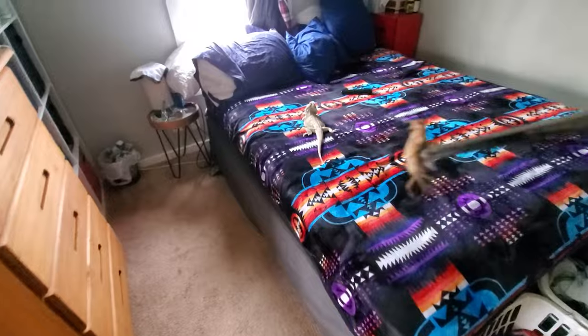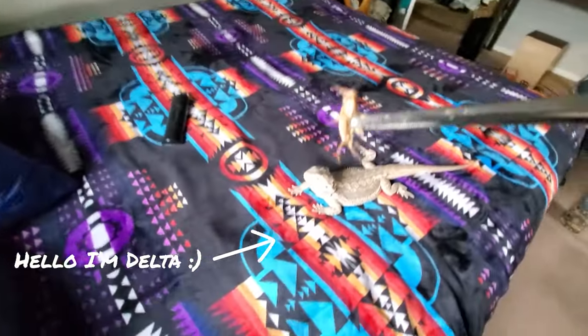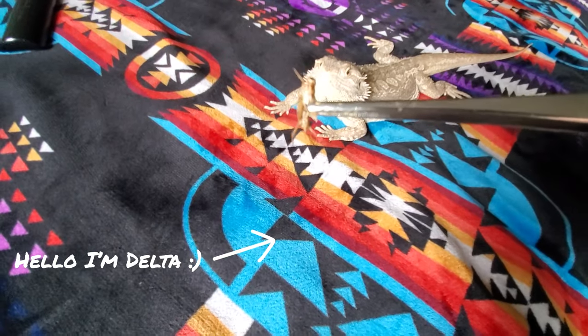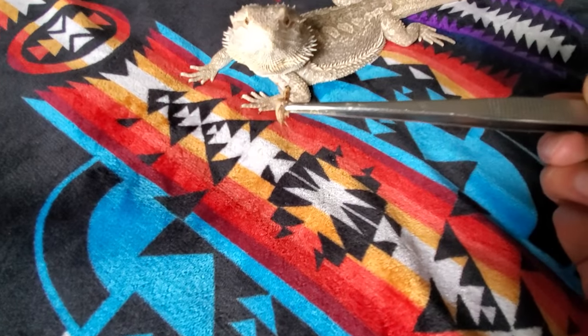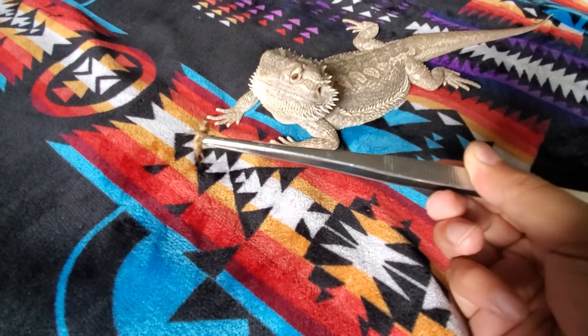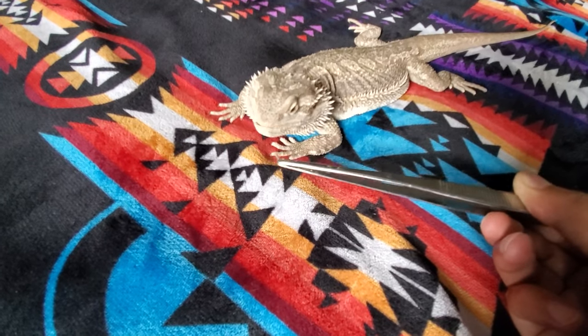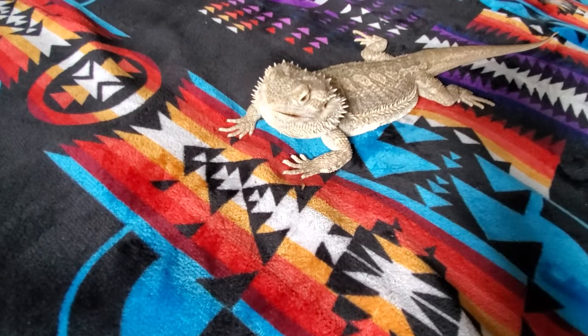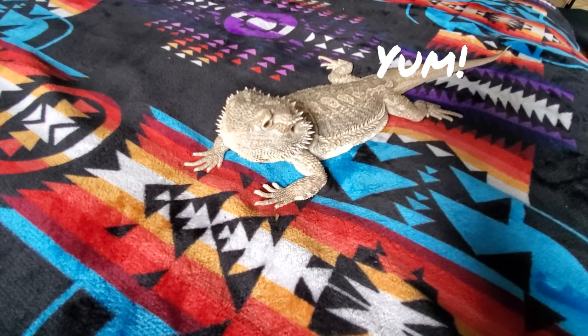So I grabbed this cricket and I want to introduce you to my friend Delta, my male bearded dragon, just chilling on my bed. Go ahead, Delta, grab it. You know you want it. That a boy. Yum, yum, yum. Got the om noms.